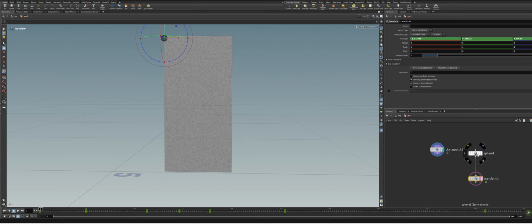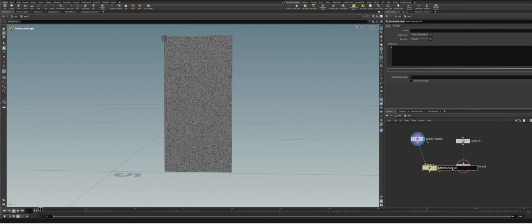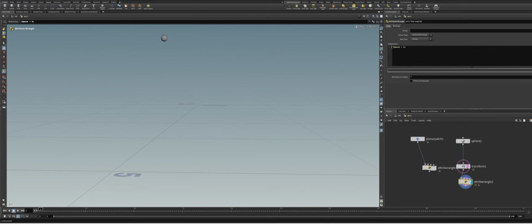So now we need an attribute to transfer its value from the sphere to the planar patch to create the mask. So let's drop in an attribute wrangle, and we're gonna type in float @mask, because it is a float since its value is just 0 to 1, a single value. So float @mask equals 0. Let's copy and paste that and say float @mask equals 1.